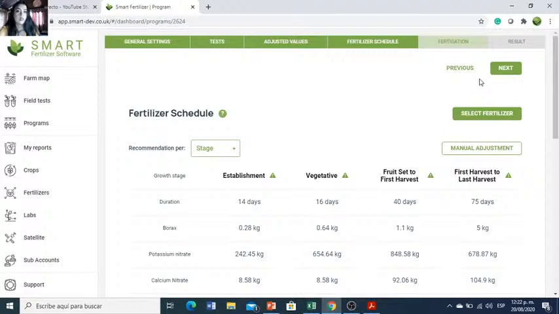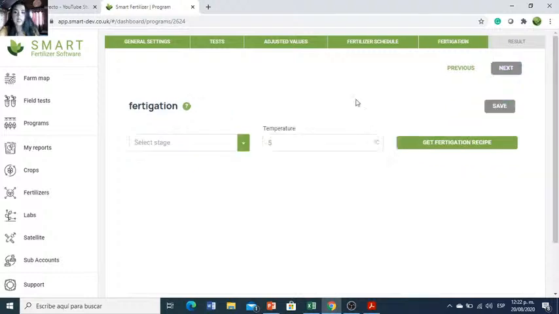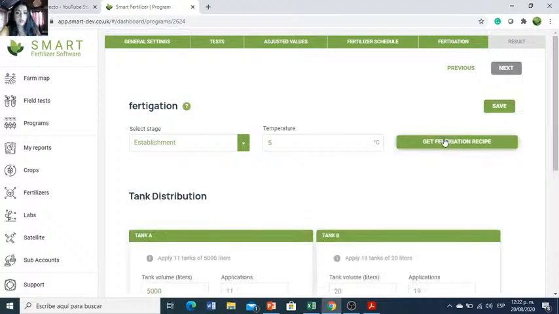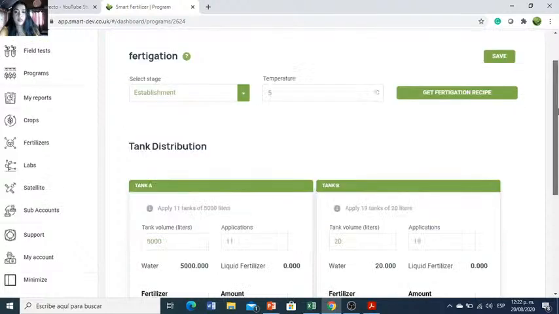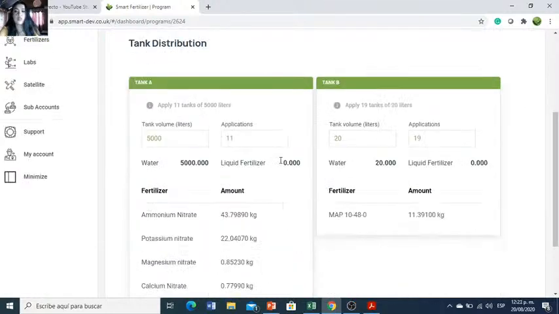So once we do this, we just go to the next step, that is where we have the fertigation, and we are going to select this stage. And we are going to get our fertigation recipe. As we can see, here we have the tank distribution. You can also change the tank volume.